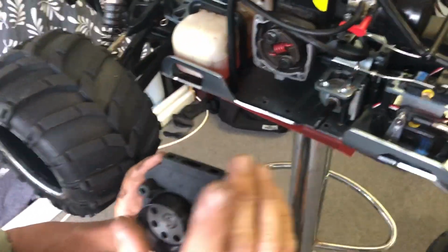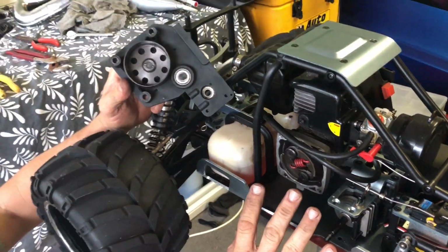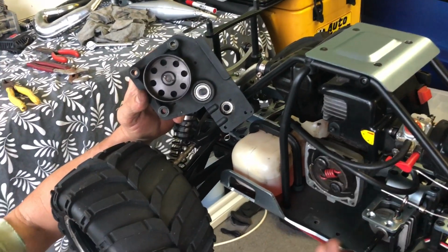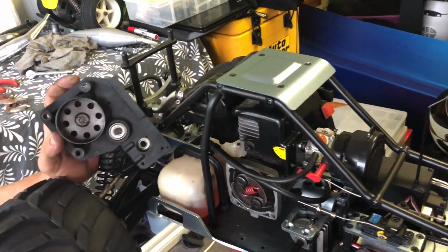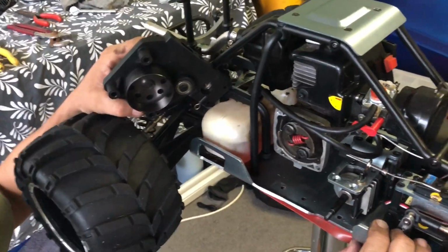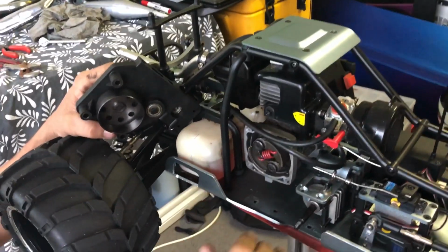Righto. Now, like I said on the last video, when we pull this thing apart, remember where all your stuff goes. Take photos if you like. I mean, this is not a major job, but when you are doing bigger jobs on any RC really, take photos, even video it. You know, like we're doing now. At least then you can go back to it as a reference and know where all your bits go.